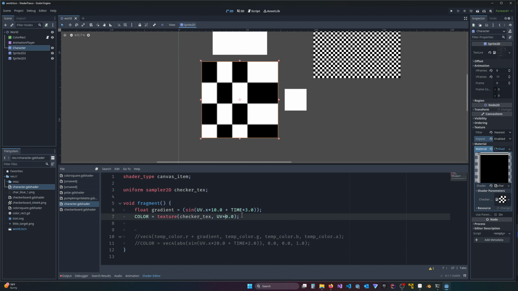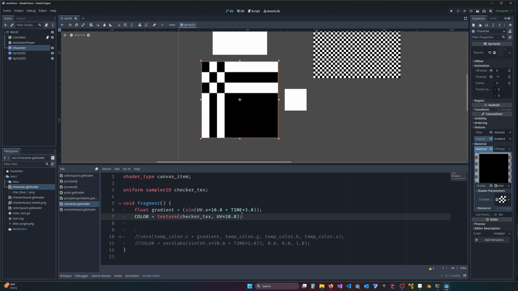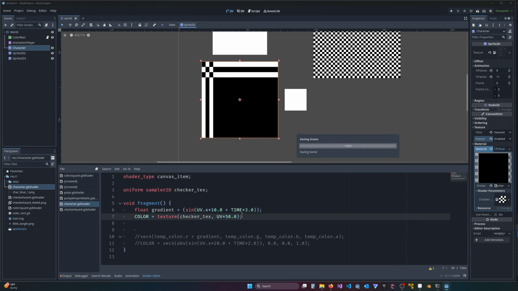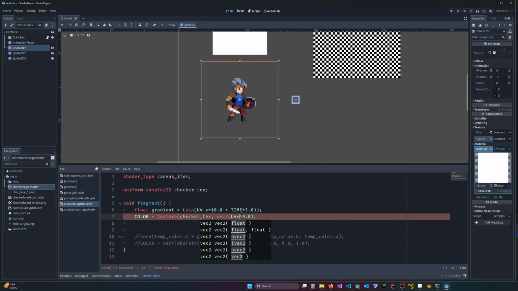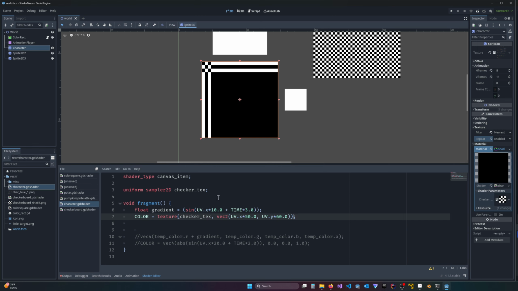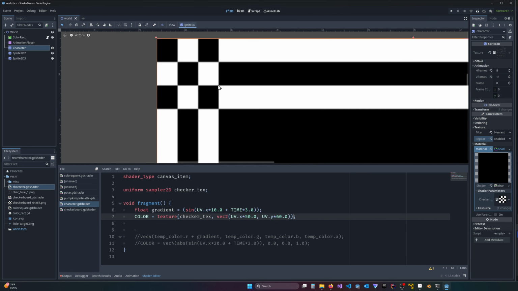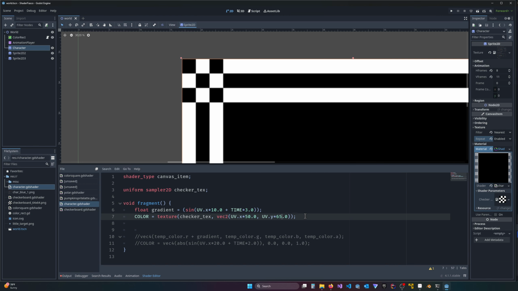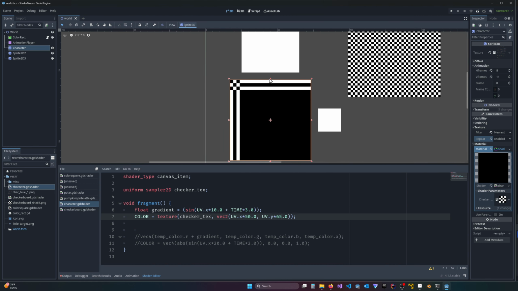Okay. So let's make it 20 so we can really see what's happening. All right. Let's start to make it even smaller, like 40. 50? Actually, let's break it up. I lied. UV, so we'll make a vector 2, and we'll make our UV dot x times 50, and we'll actually crunch our uv.y just a little bit more. So let's make it 60, and we also have to close that. And now it looks a little bit more square, maybe still a tiny bit stretched, maybe if we do 65. All right, yeah, so now it's a nice square.